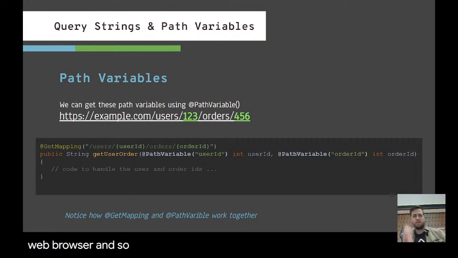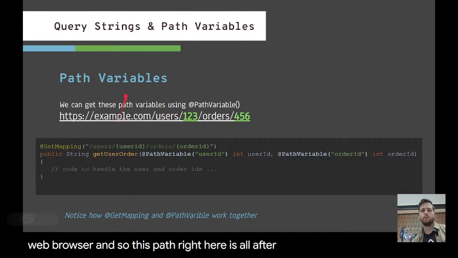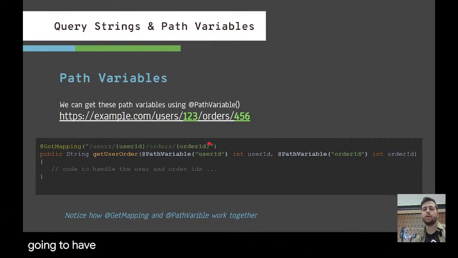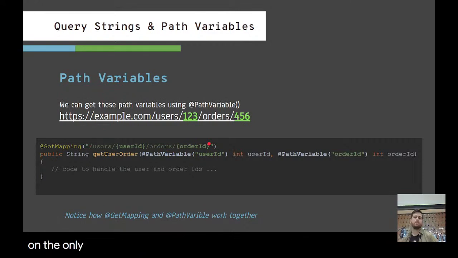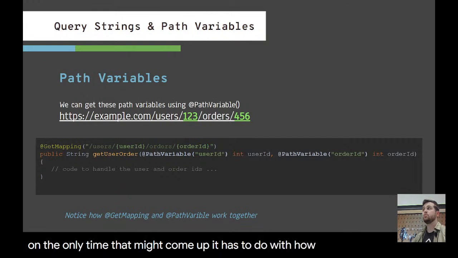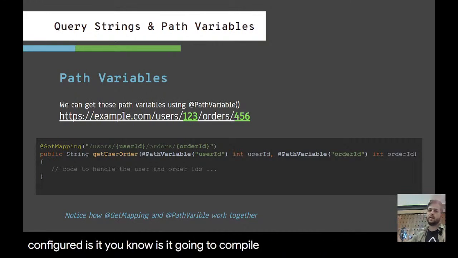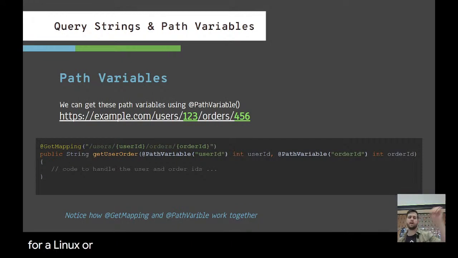And so this path right here is all after a URL. And so we're not going to have to worry about the nuances between what operating system it's on. The only time that might come up has to do with how your Java SDK is configured. Is it going to compile down to something designed for Linux or not? But thanks for the question.